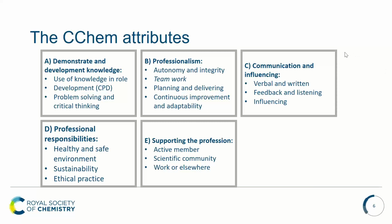For the D group, which is the professional responsibilities, we now have 3 attributes covering your contribution to ensuring a healthy and safe working environment. And the clue there is to recognise that it's not health and safety as you might have acknowledged it in the past. It is a healthy and safe working environment, which then opens it up to people who are not routinely based in the lab. So you might be more desk-based, or you might in fact be going into the work environments of other people. So anything you're doing there to promote that, as well as things like mental health in the workplace, would be great evidence for those attributes.